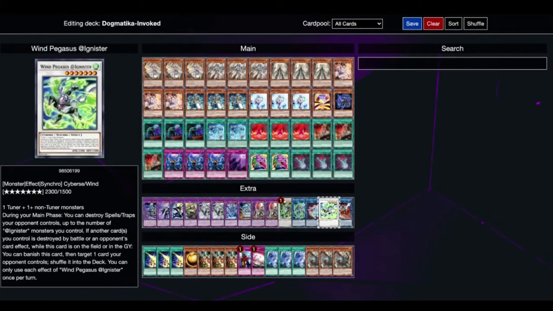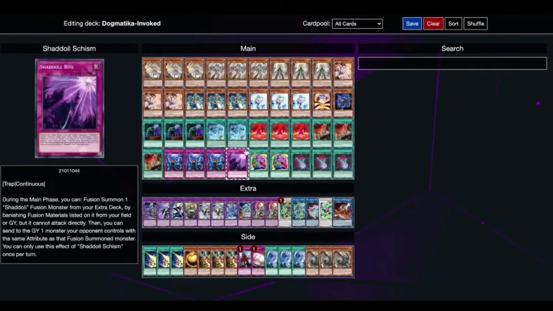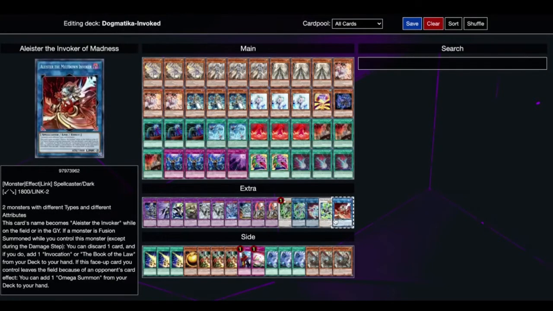And then Wind Pegasus is just another thing with a graveyard effect. So you can banish this card from the graveyard, target 1 card your opponent controls, and shuffle it into the deck. So if your opponent has Borrelsword, something really dangerous, you can just shuffle it back into the deck. And there were many times when I banished all my Alistairs with Pot of Desires, so I had Invoker of Madness just in case.